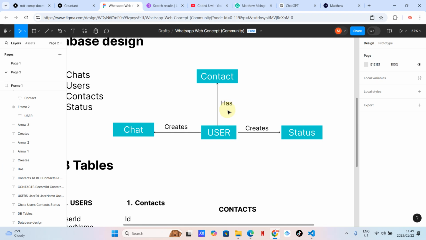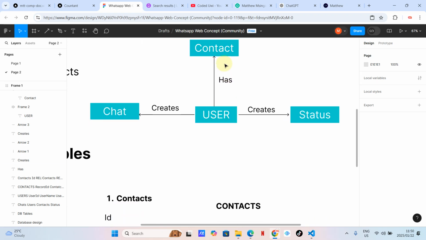Each person is going to create his or her own account. You can just search for that person and add. So you are just associating that person to yourself. This is perfect. Okay, so user has.